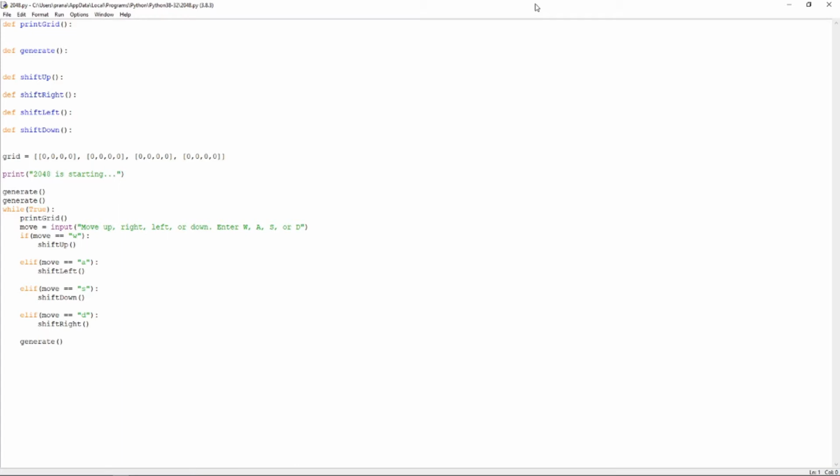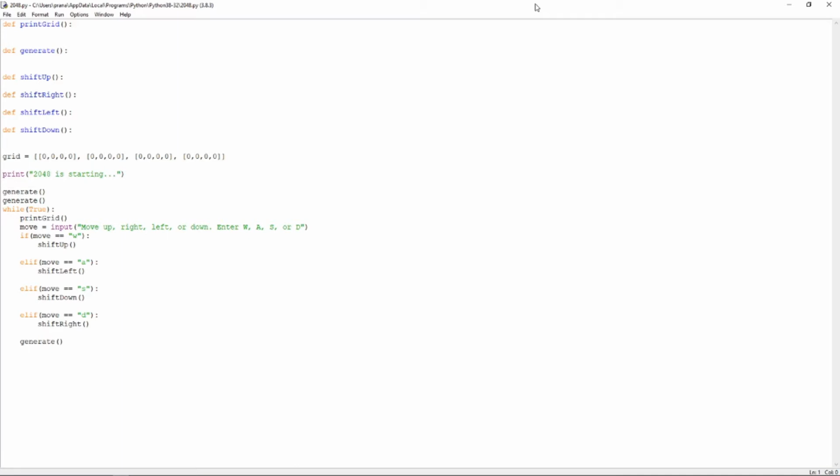So if we go to our game right now, we did a good job of setting everything up. We have all our methods down, our main loop for the game is done, and so the only thing that we really need to do is fill in our methods.